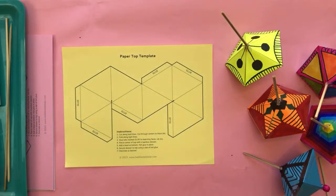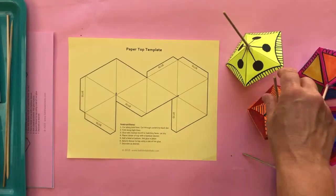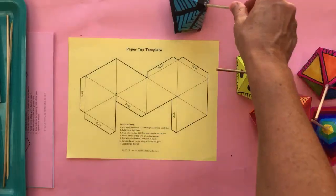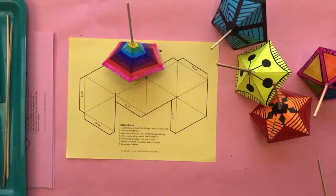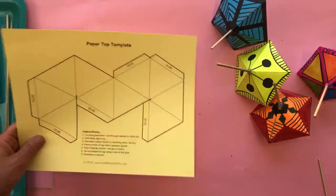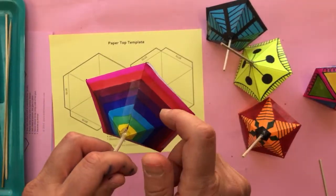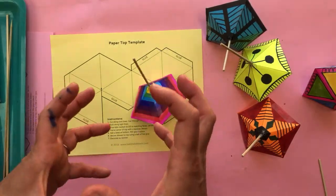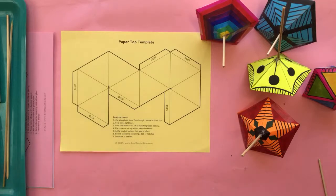So now let's go ahead and get started on today's project - we're going to make these paper tops. When I view these through the lens of the camera I see a lot more of the design than my eye actually perceives, which is fascinating. For this project it's best if you can use cardstock because you'll get a really sturdy top. A top made out of regular paper is totally doable and it works, but it's a little more challenging to put together because it's more delicate. I highly recommend printing on cardstock if you have it.